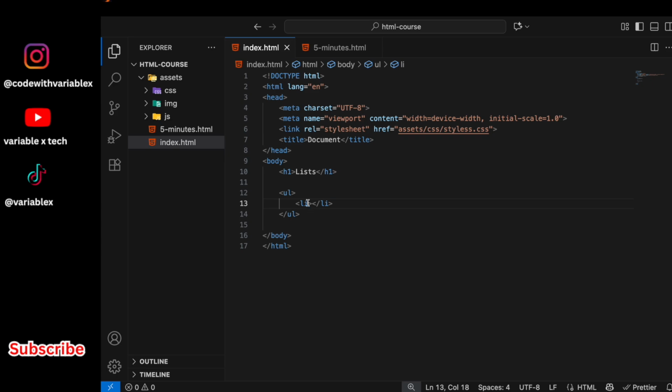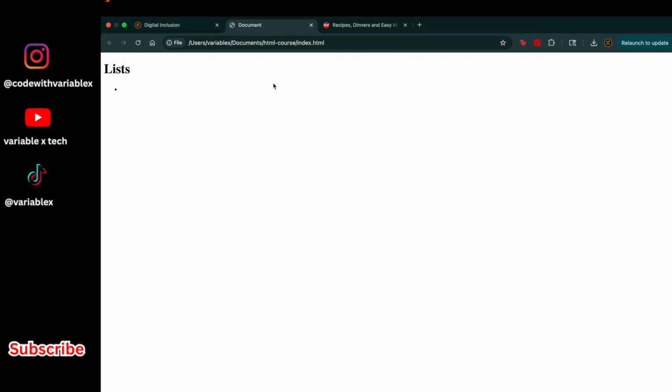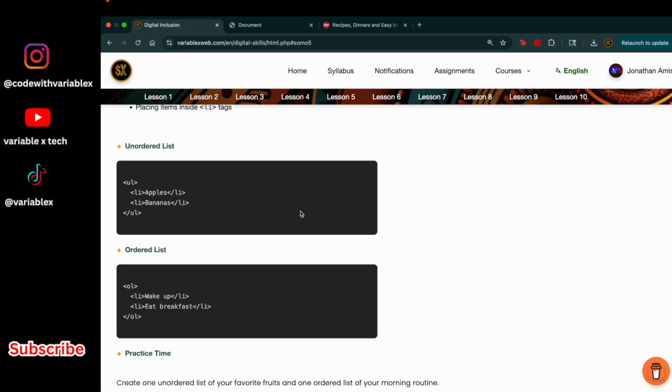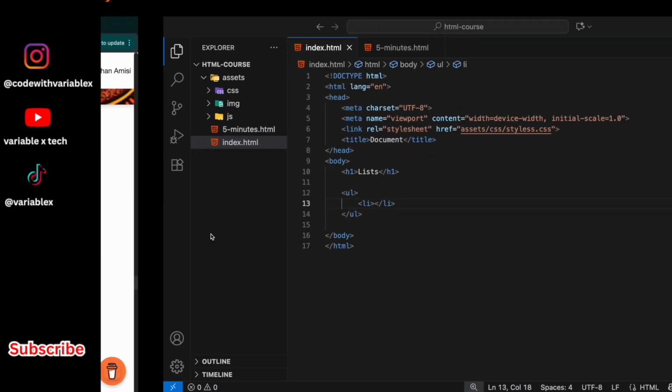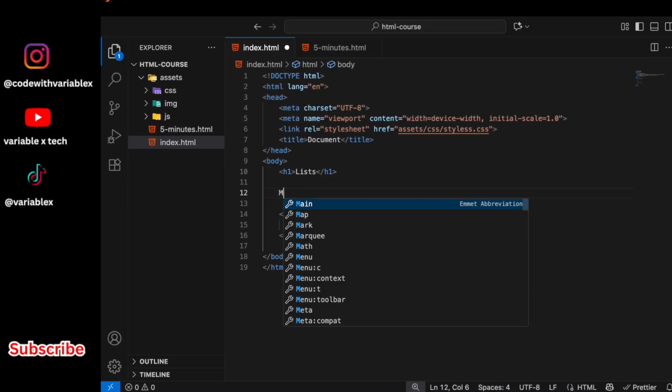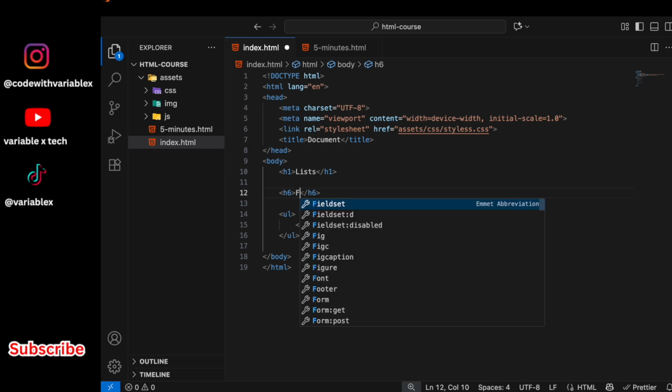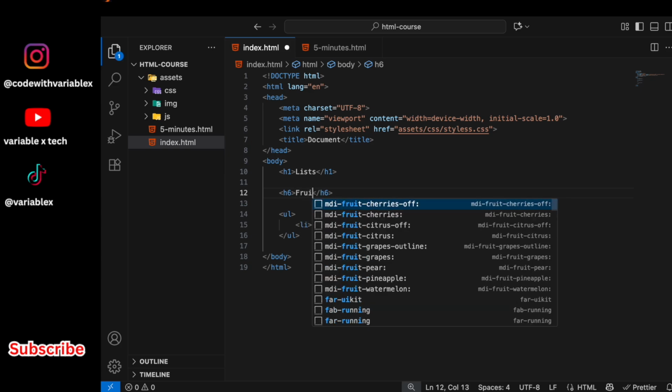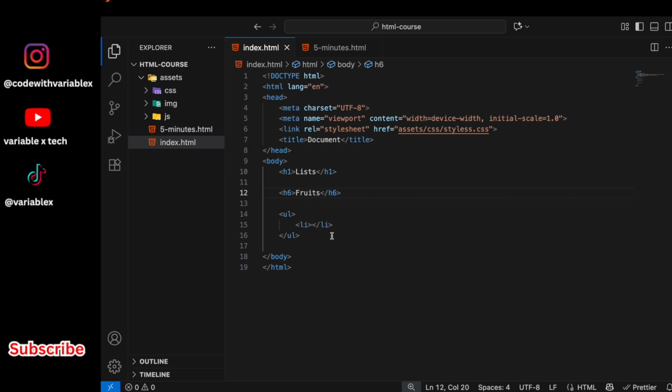In lesson 6 of HTML, they talked about it. So let's say, for example, we want an unordered list of fruits. We'll come down here and maybe create an H6, and we'll say fruits. Then inside here, let's just copy that code that I grabbed on the website.